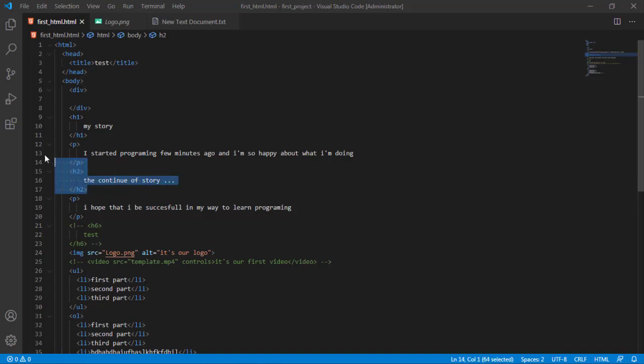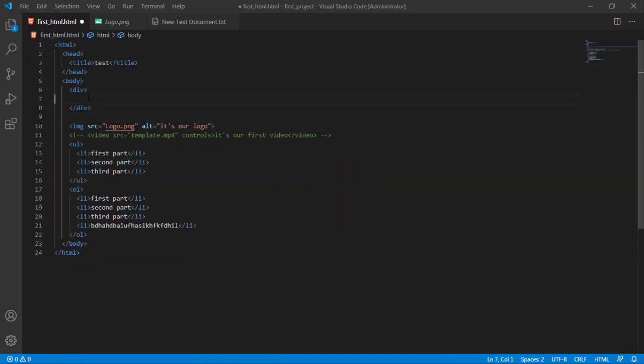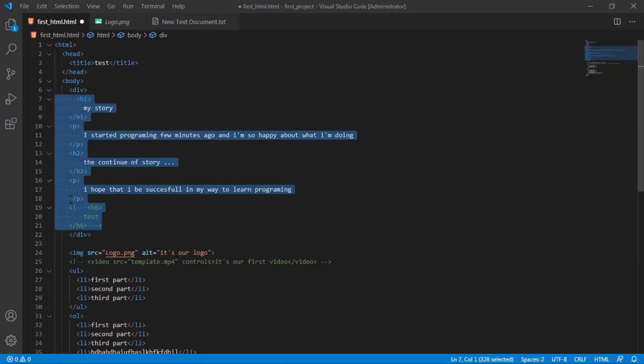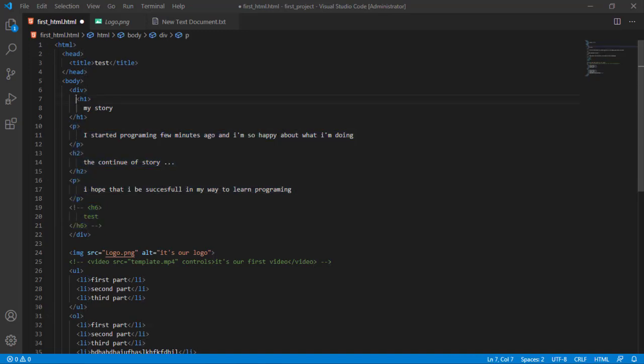And then I will put these things on it. Let me just send them inside of that one. The only thing inside of this one is that h1.